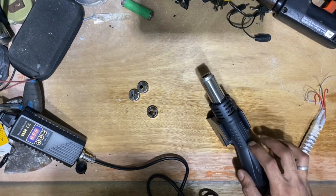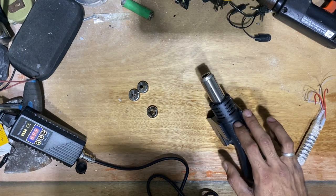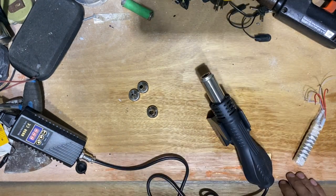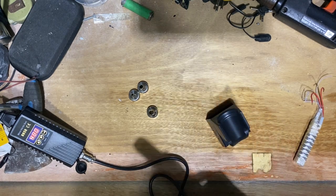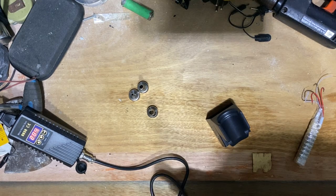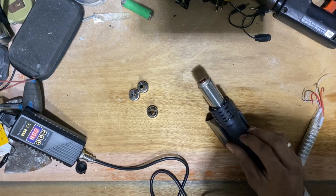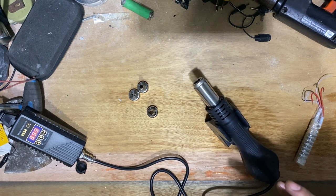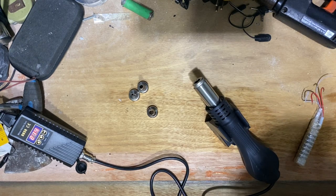Yeah, so basically when you put it on the stand, it will turn off, but when the temperature gets to 100, it takes a second or two, but look at that, it takes seconds to get to full temperature, so that is good. And when you put it back, it also takes a couple of seconds to get to 100 degrees, and after it gets down, it will turn off by itself, so that is good.